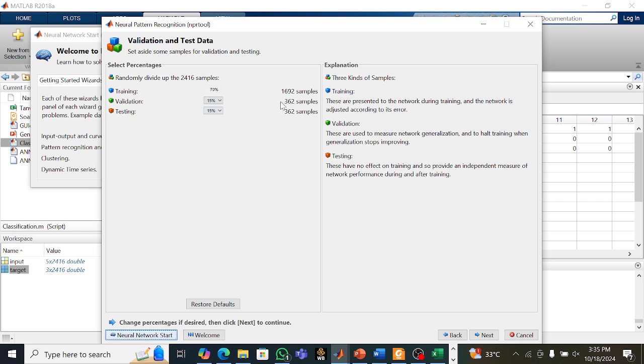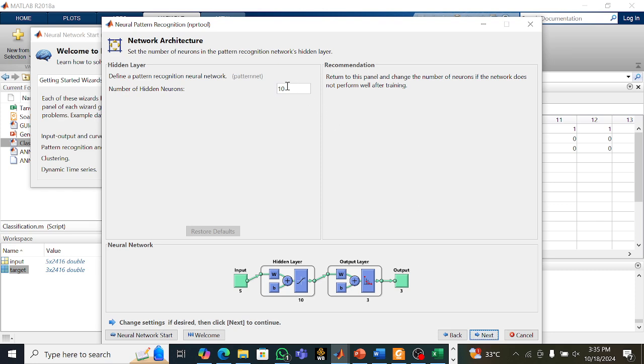So for training we have 1692 samples, and for validation and testing we have 362 each. Then next we choose the number of neurons, 10.